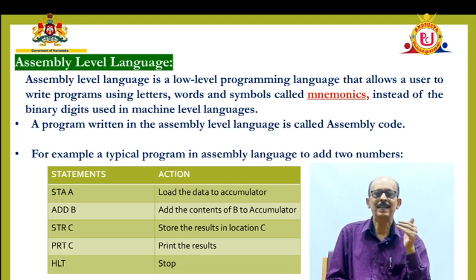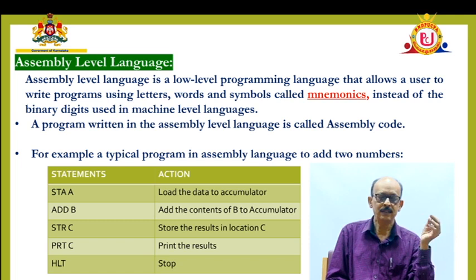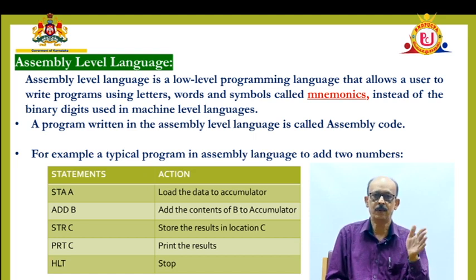So for example, STA is one instruction. Partially you can understand that. ADD, fine, it is for adding. SUB can be used for subtraction. MUL can be used for multiplication. DIV is used for division. To some extent we can understand these. But the problem with this is that it has to be translated into machine level language. So it needs a translator.